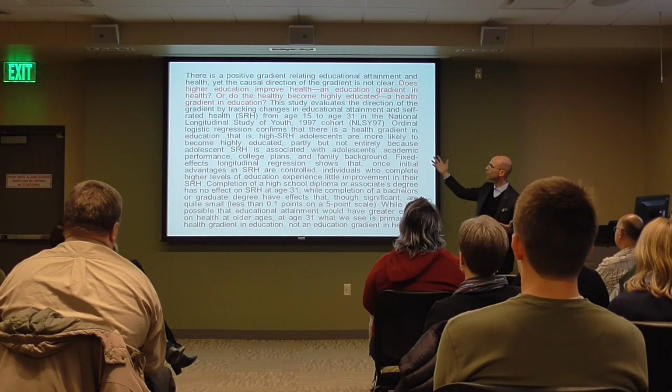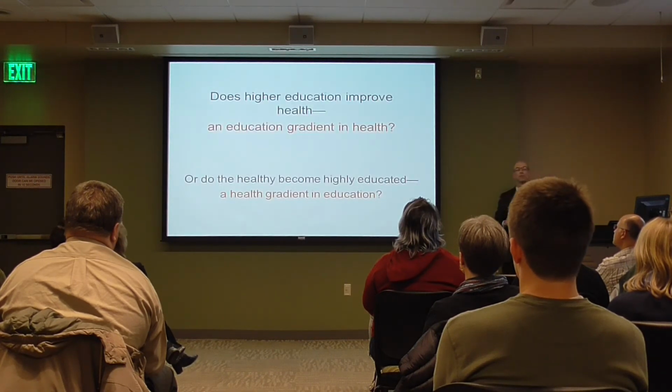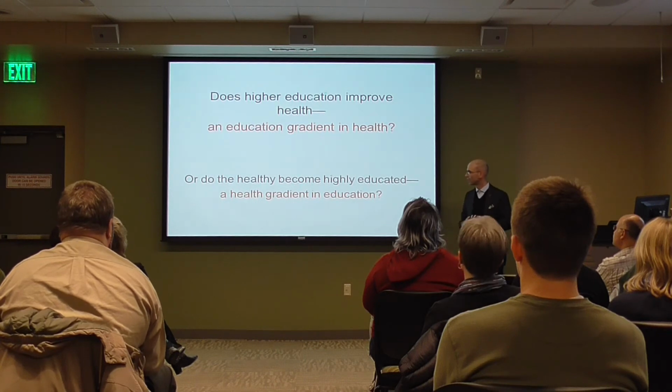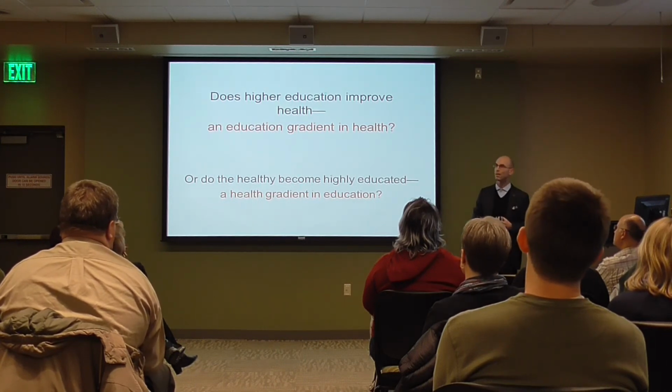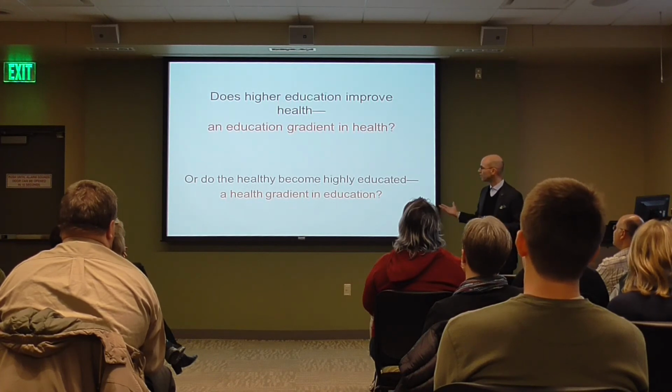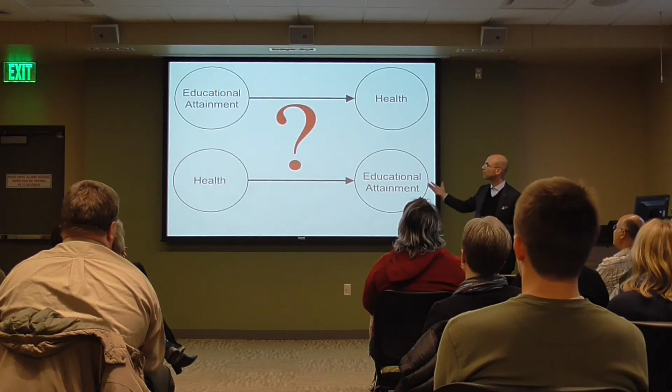I ask a simple question, and then we can remove all the additional text from the document. Does higher education improve health, an education gradient in health, or do the healthy become highly educated, a health gradient in education? Well, this is a question I'm really interested in, but we probably don't need any text at all to represent this, because I can just tell you that out loud. So perhaps presenting a visual of that is the simplest way to get there.